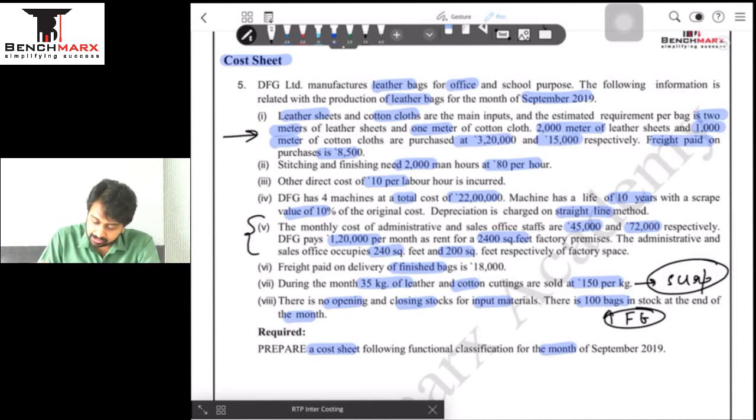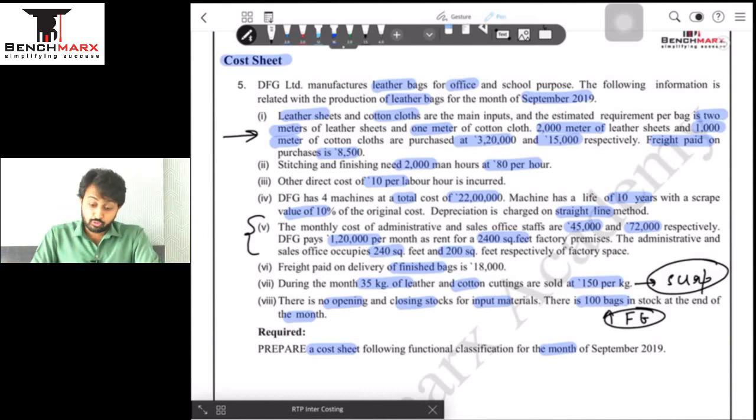ठीक है, फ्रेंकली तुम्हारा लेदर एंड कॉटन तुम्हारा सेल ऑफ मटेरियल्स ही लग रहा है. So frankly they should have done less from materials consumed, but they have not done that way for some reason. So it is a discrepancy. आधे सोल्यूशन में यहां से सब्ट्रैक्ट किया है, आधे वहां से सब्ट्रैक्ट किया है.